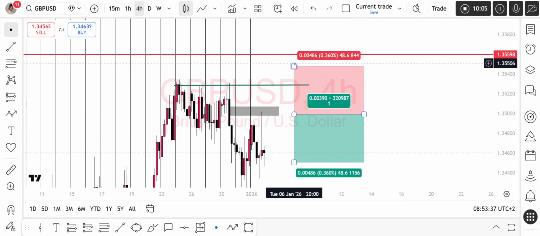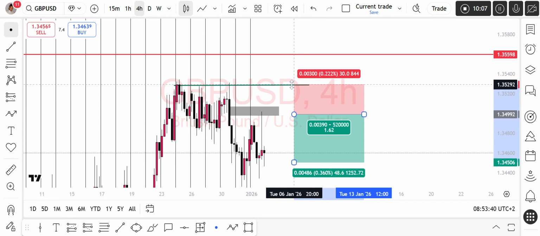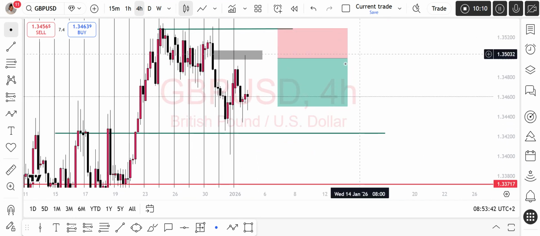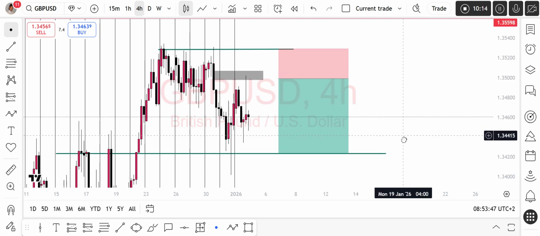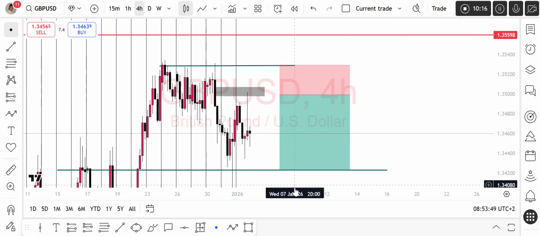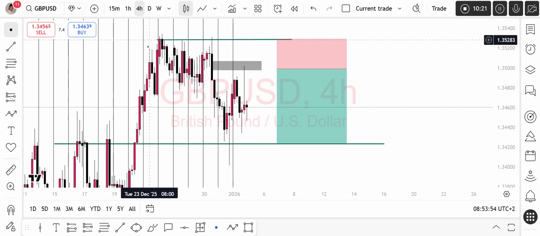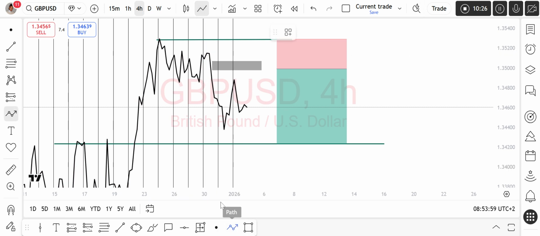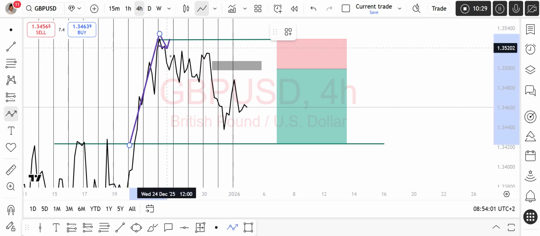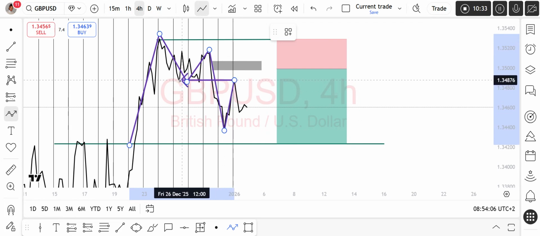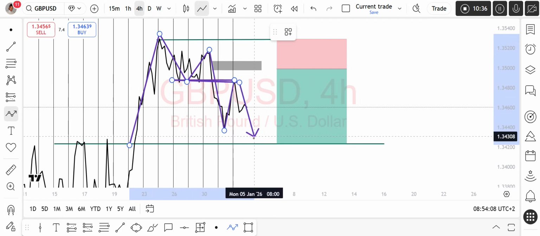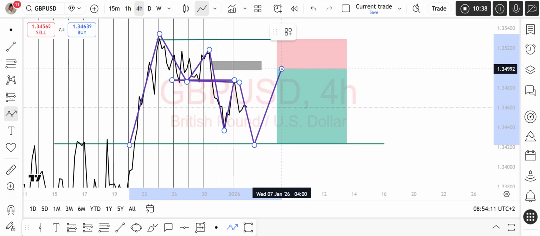Selling over here. Stop loss maybe. But this is too much risk for me. Have that as my take profit. So this is plan number one for this, and this would be me trading this structure over here. Let's do this. Yeah. Trading this structure over here. Right? Retest one, maybe have a retest two.